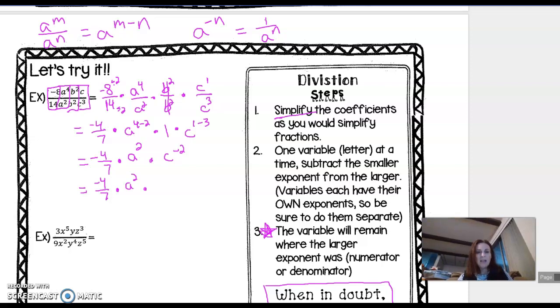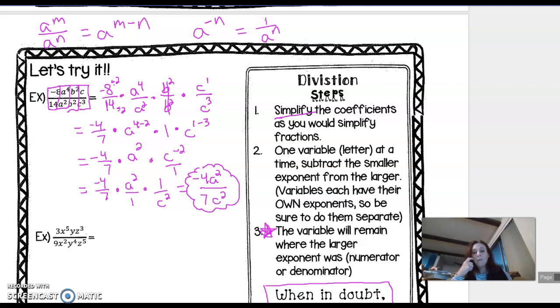Now, let's use this negative exponent rule. Let's take the reciprocal of this and then just make it a positive 2. By doing that, you can just multiply straight across. Negative 4 times a to the second times 1 over 7 times 1, which is 7, times c to the second. And that's our solution. Maybe it's not simplified as we think simplified should be, but it's as far as we can go, and it's way more simplified than this one over here.